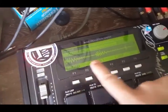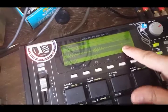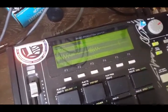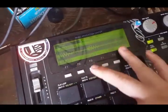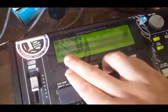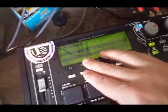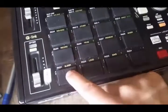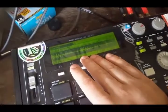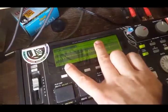It's actually got two kicks and then like a little bit of a distortion or a little bit of spill there, right? Let me play it for you. Hear that? One, two. One, two. This is two kicks. That means that I'll be able to chop this one pad, right? I'm gonna slice this pad into two.